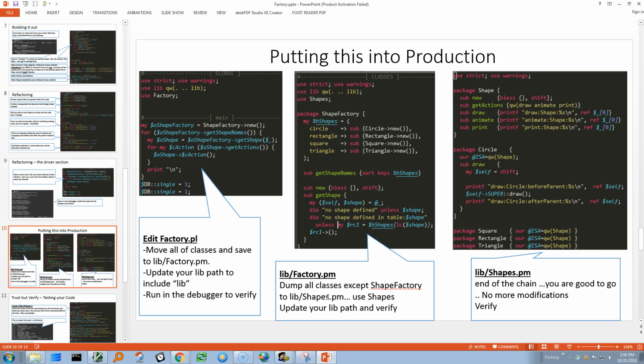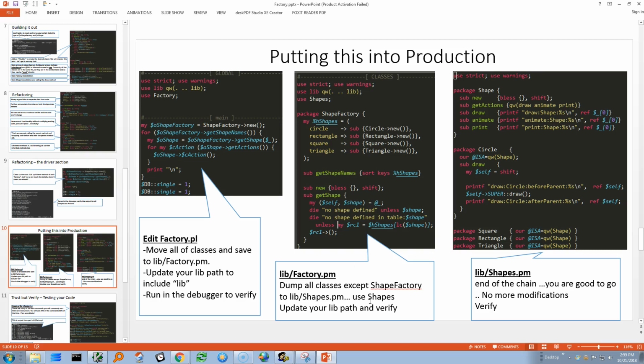And then we run through our debugger. Okay, so what I've done here is that the only thing that's going to be in factory PM is the shape factory. I've now split out all my shapes so that all that's in there is what we see in these files here. The reason I did that is that typically these guys are going to need to stay together. Certainly our shapes will, and what's getting called by shape. How this gets called from other things could feasibly vary. It's not a big deal now to break it out of this file and put it in its own file. And as you see here, I'm doing a use shapes. They're getting dumped into a lib directory, and I'm telling it how to use the lib directory with, wait for it, the use lib command.